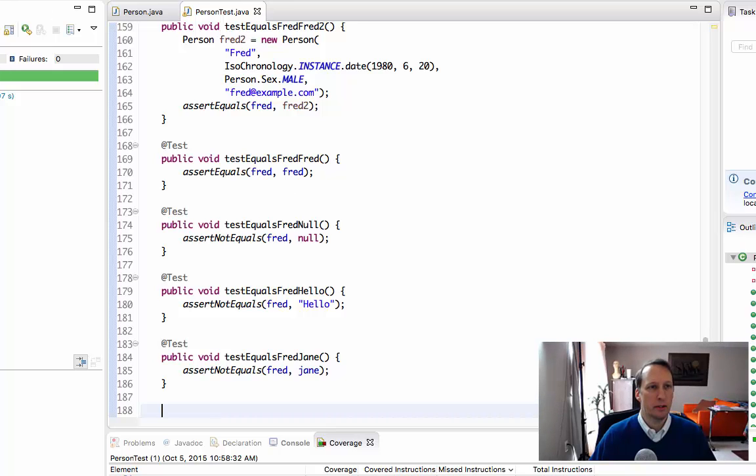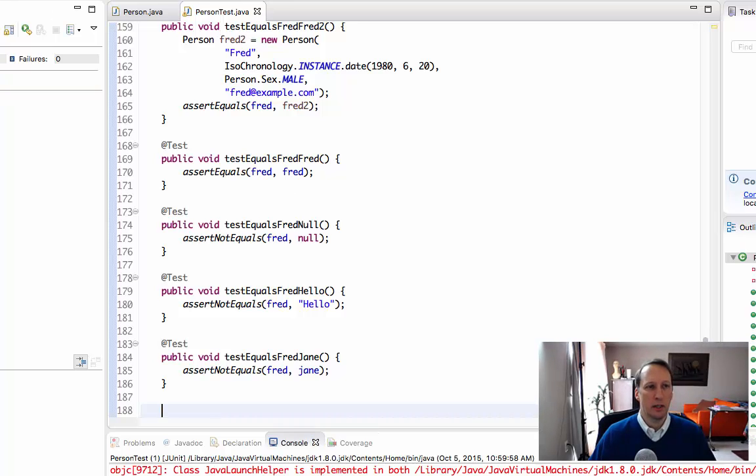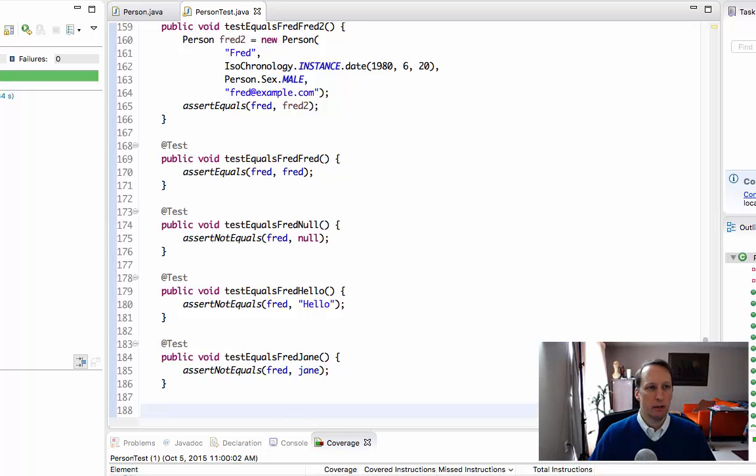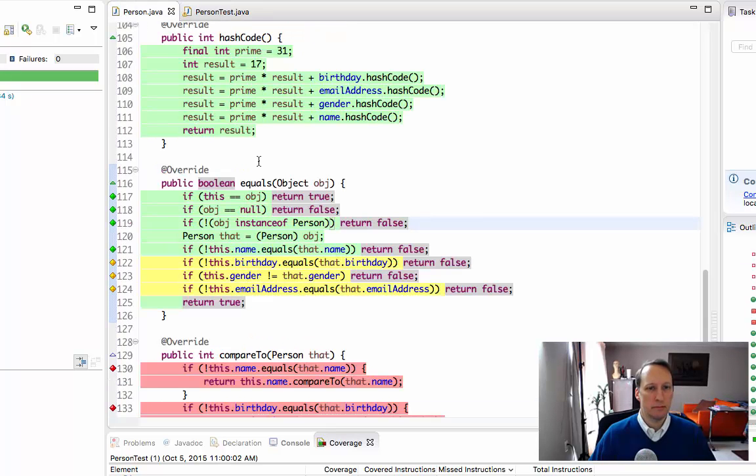All right. And let's look at the code coverage on that and make sure we got the rest of that statement. Yep, we got it. Okay, so line 121 is now green.